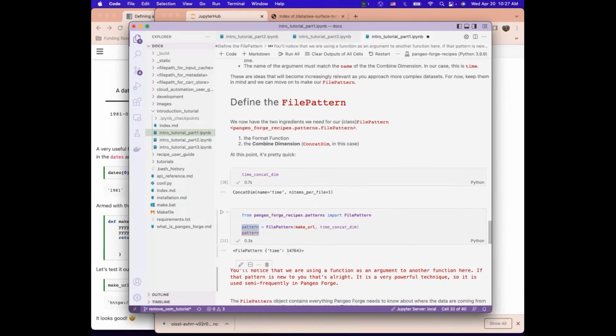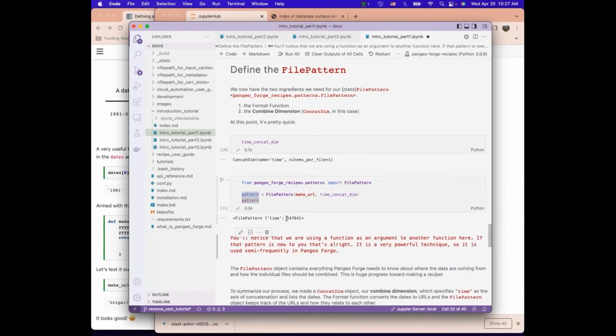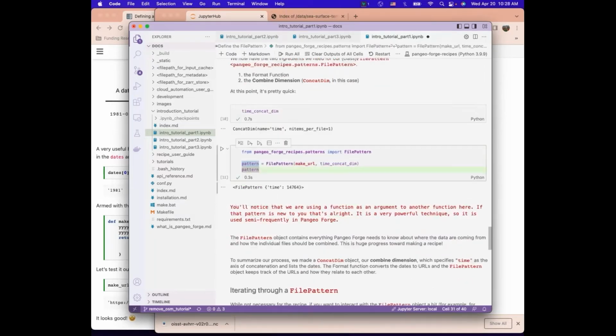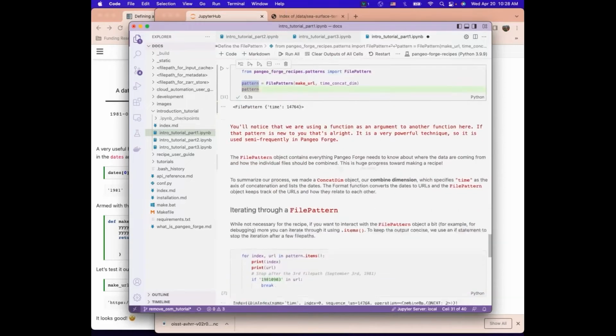What we get back from that is a file pattern. We can see that there are 14,764 individual days in that data set, and those are all going to get stacked over time. Each one changes by time, and that will go together to make our recipe.